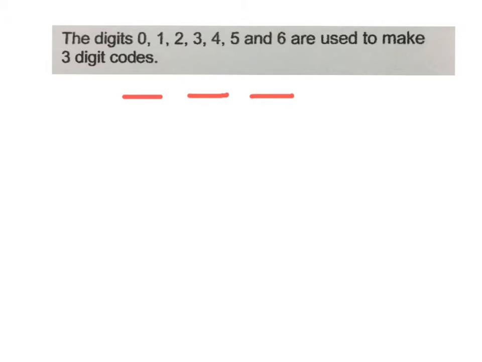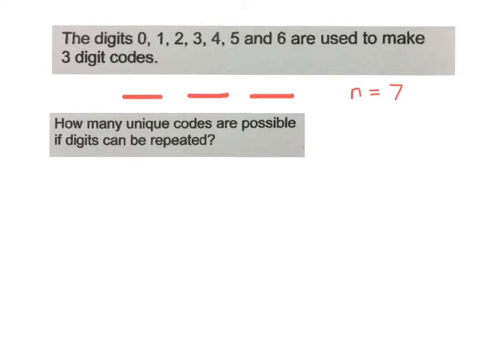The moment they tell me that we're going to do a three-digit code, I make three little stripes. In other words, I'm going to put numbers on each one of them. And I make a small note to myself to say how many digits are available. That is seven. There are seven numbers available here.